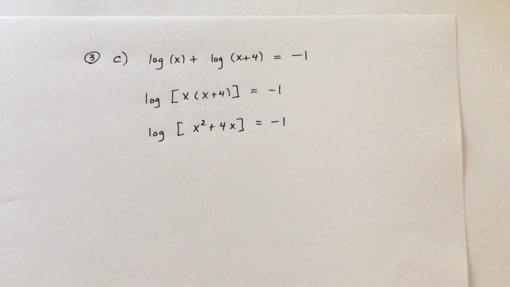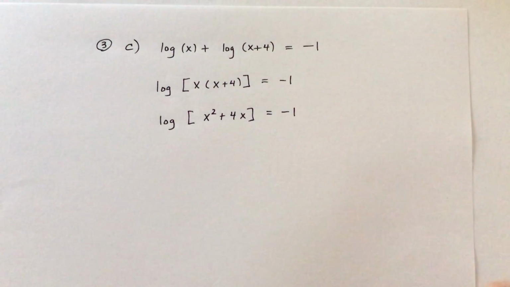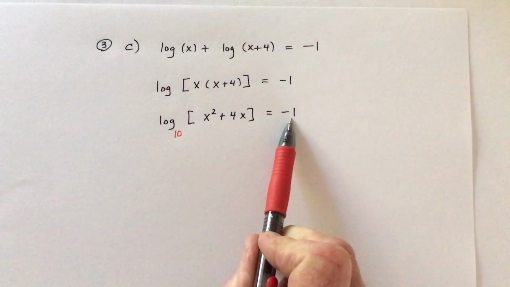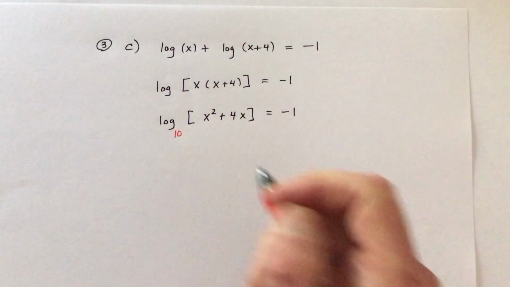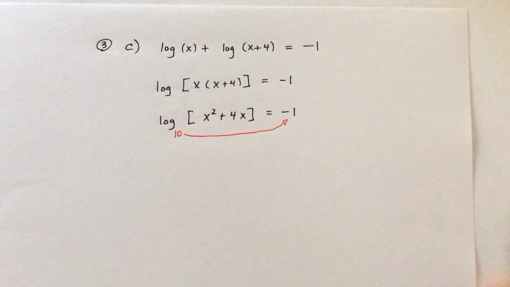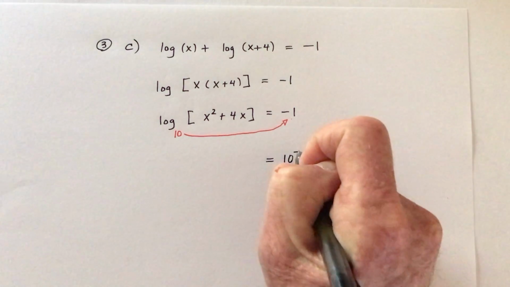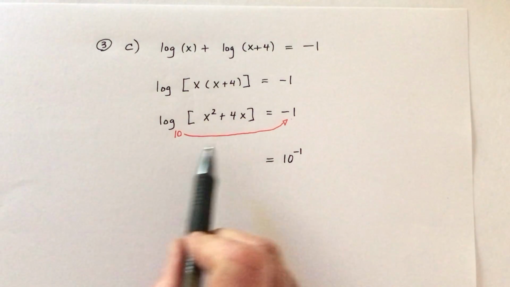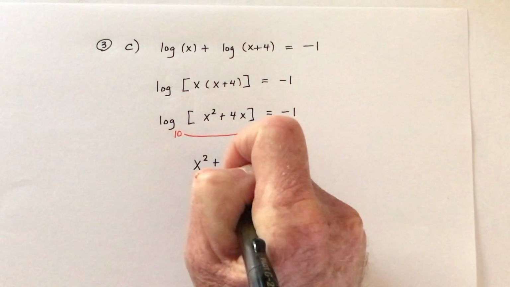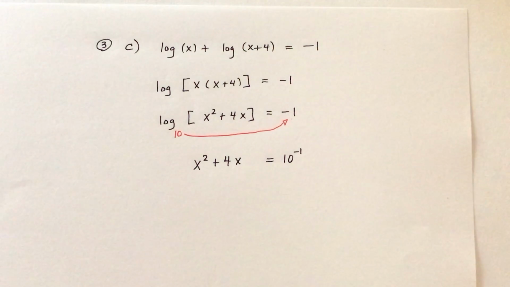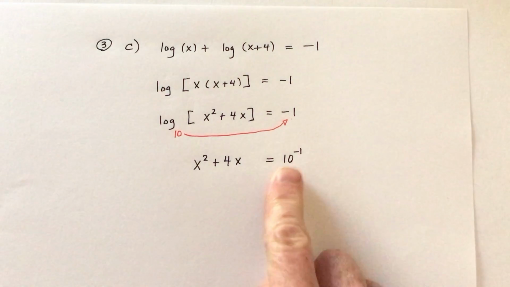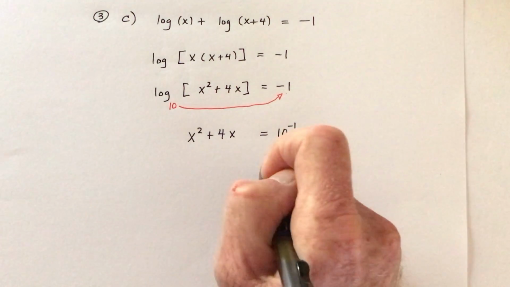Okay. Now the next thing is, when it says log for logarithm, that means that the base is 10. And the whole idea of a logarithm is, right here, it's telling you what the exponent is. So that means I have 10 raised to a negative 1 on the right side. And by doing that with my red pen right there, that gets rid of this logarithm. So all that's left is x squared plus 4x. Now, what does that equal? Well, because it's got a negative exponent, that means that it gets inverted, so that is actually 1 over 10.